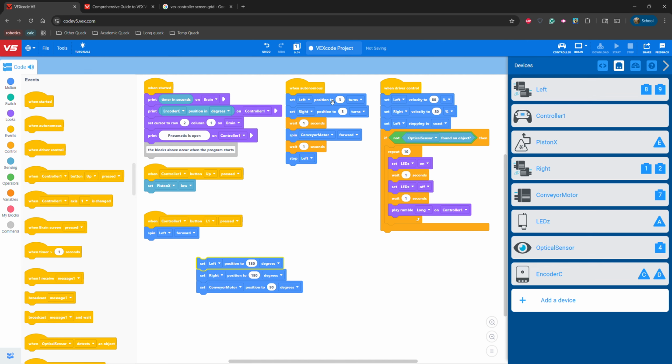Again, functionally, everything in block code will work to do the basic bare bones things that you need your robot to do. For example, moving forward, backward, detecting things, being able to turn, being able to change the state of a pneumatic, like open or close, stuff like that. Everything that's basic is already capable of being done in block code, but the control you have over what can be done is a lot greater in text code. So I strongly encourage you to try text code once you get a little bit familiar with how block coding works.